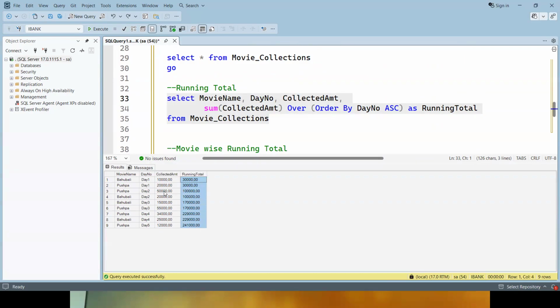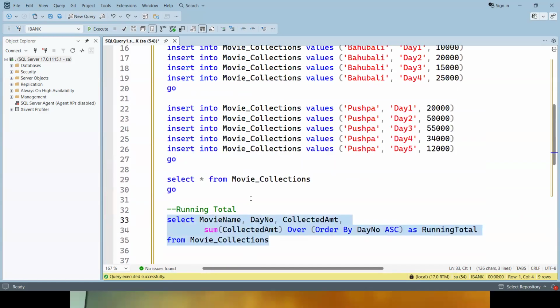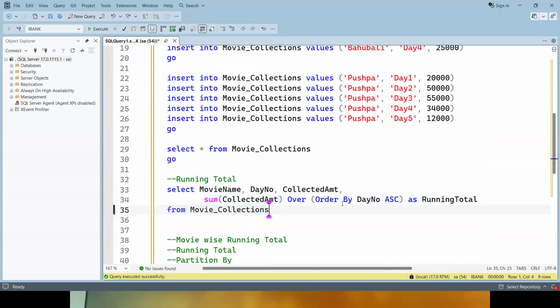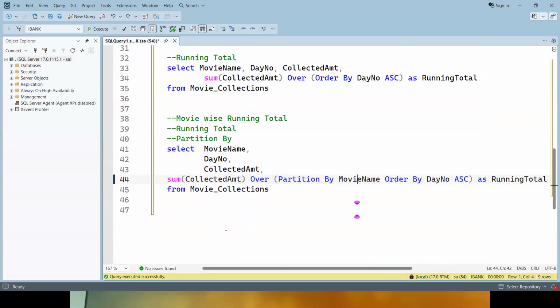It is not correctly giving, it is giving something else here. It is going to be taking the data and grouping it together. So when you have different movies, what you need to do, order by, you can use partition by clause here. Only one thing you need to do, because each movie, I need to have separate collections. I cannot combine all of them.